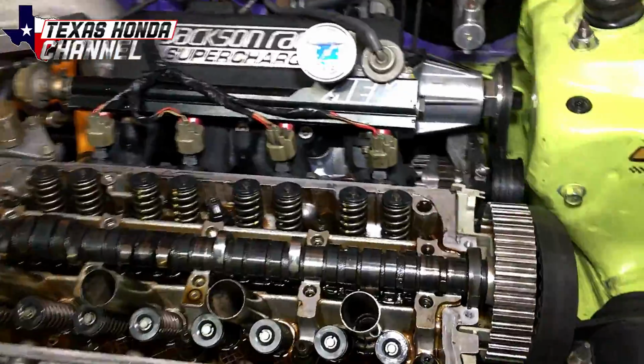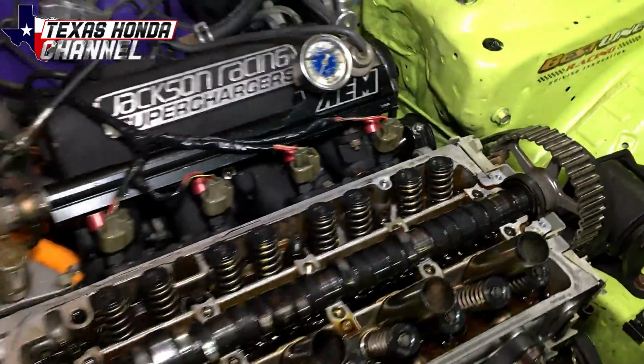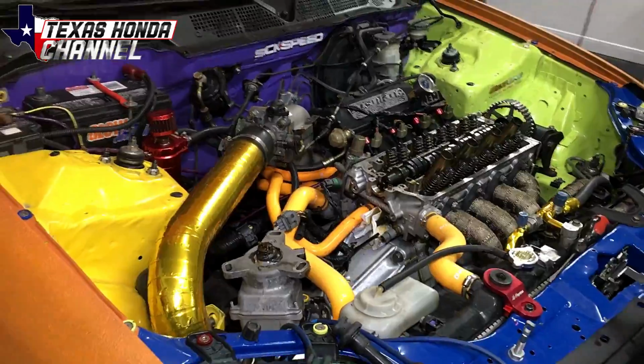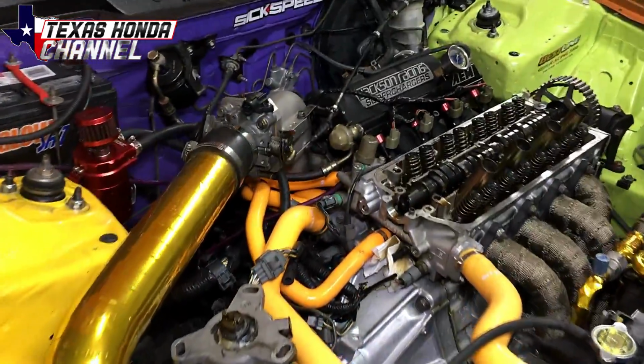So I hope this video has helped someone. Definitely stay tuned to the second video where I replace this camshaft with the Speed Factory Street Savage. But I hope this video helps someone out there that was needing to do this without having to remove the cylinder head.